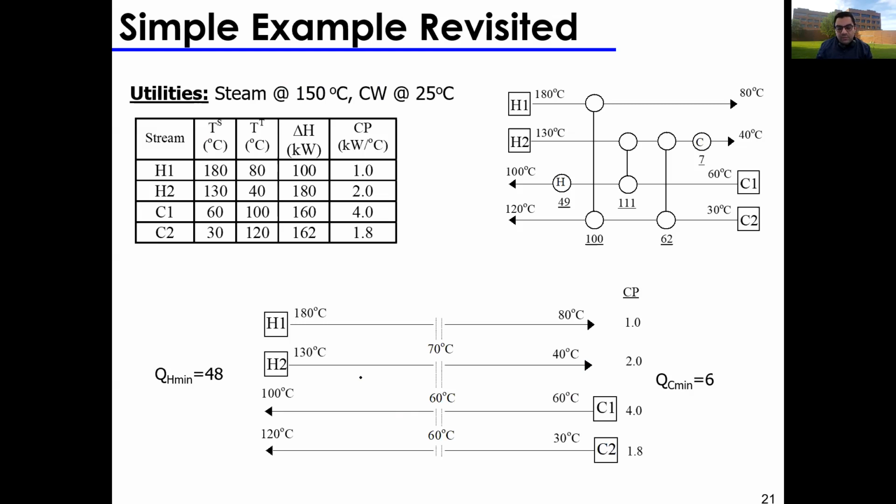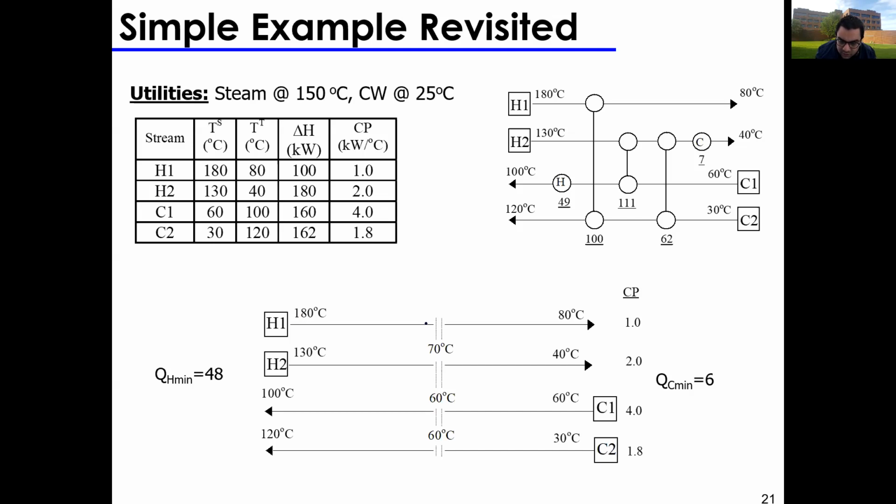Okay, I did all of this. Then step number 1, I draw a line down the middle with my pinch points. The hot pinch is 70 for this case, and the cold pinch is 60. After drawing the pinch, I need to adjust my streams. In case one hot stream or one cold stream exists entirely on one side of the pinch, I need to adjust for it. So if I look here, this stream goes from 180 to 80, but my pinch point is at 70, right?